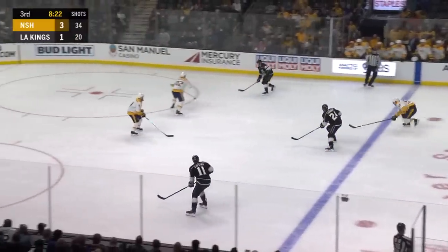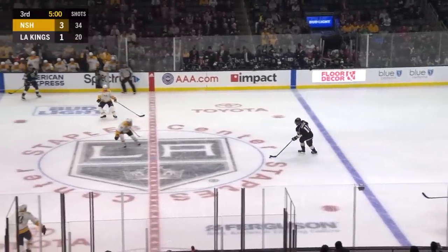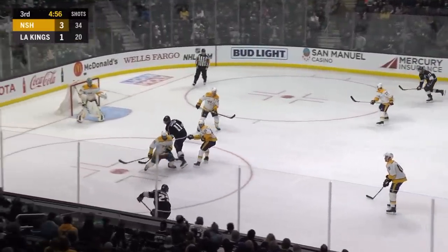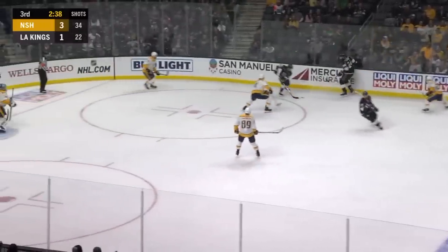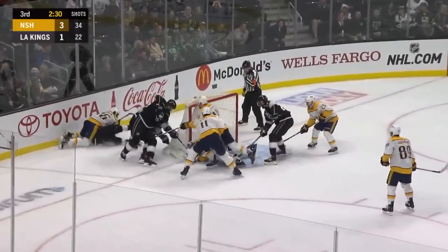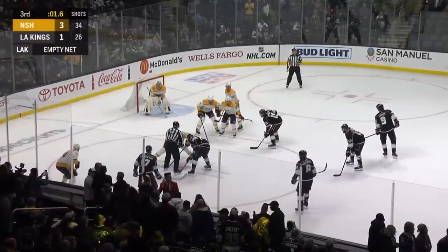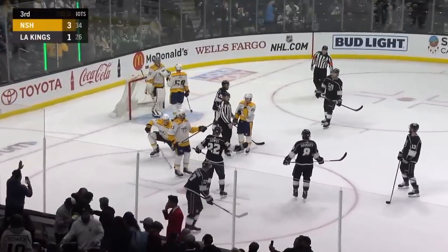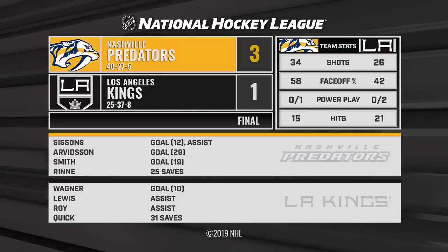The Kings turn up ice with a three-on-two. Brown to Forbert, to Kopitar, back to Brown — couldn't get enough on it. He's playing some pretty smart D here in the third. Kopitar slices his way through the traffic. Brown shot is gathered by Rene. Ekholm up the boards, Forbert kicks it along. Leipzig to Kovalchuk — back to Kovalchuk — a wrist shot, save Rene. They jam away and Rene covers up. The Kings finally get a second whack at him, but Nashville has been the better team. The Kings had it going in the early part of the second period, but from that point on the Predators took over. They win it three to one. It's the first win for the Predators in regulation in a nine-game span. They take it 3-1 over the Kings.